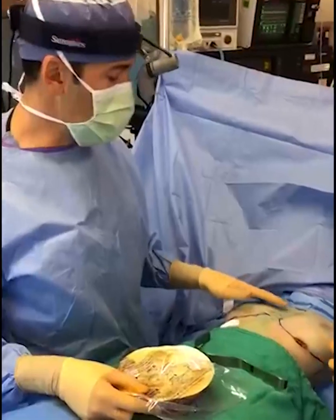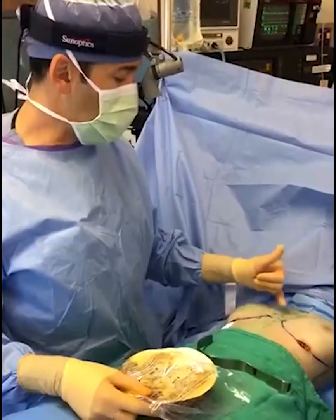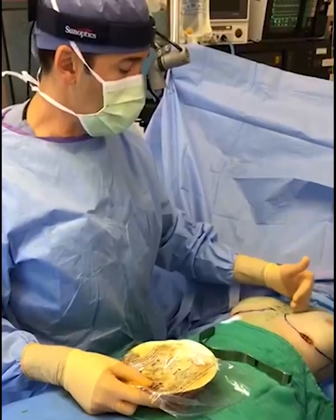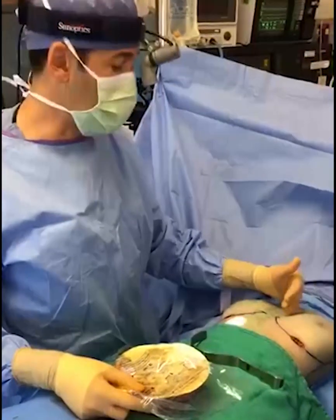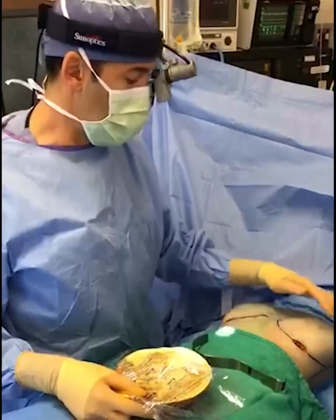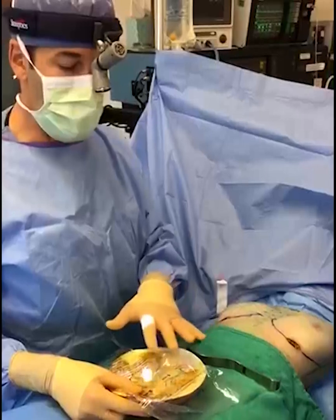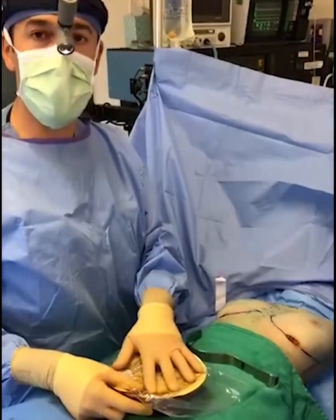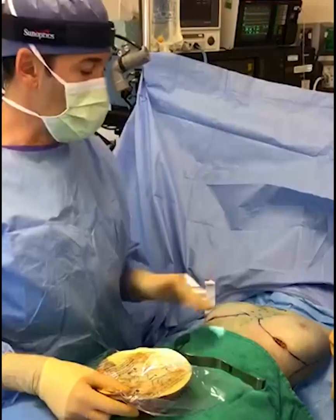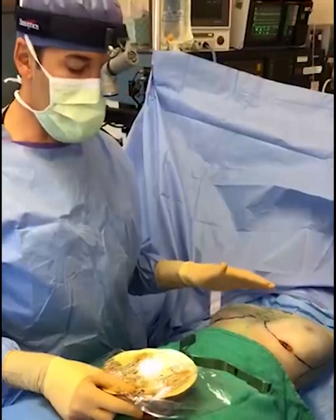All right, so we're pretty much done with our pocket dissection. And we've actually marked off before we started our surgery how medial we want to do our dissection. You don't really want to start violating any further medial because then you start having problems in the future. So we got a very nice dissection complete. We're ready to put in the implants. We spent quite a bit of time preoperatively figuring out exactly what the patient wants and sizing so that when we're in the operating room, we can be very efficient and get this done very nicely and cleanly.